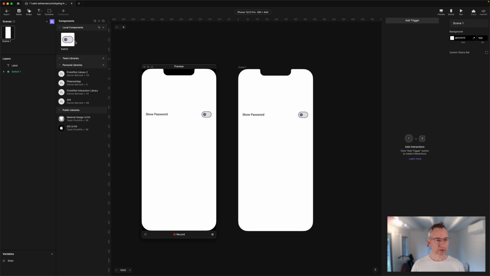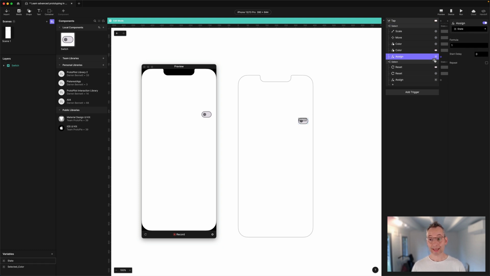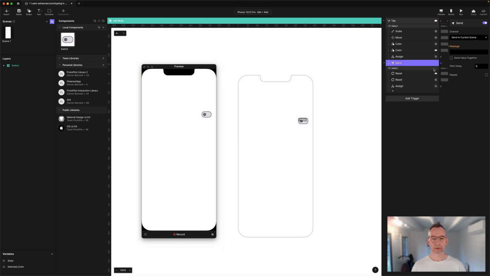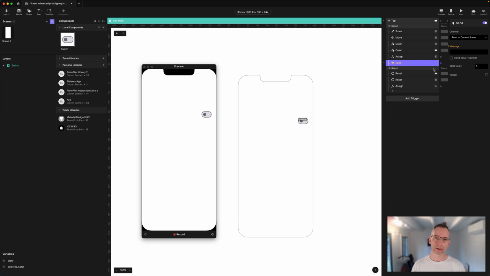So we're going to come over to our main component, open it up, and come to the first condition. In this first condition, we're going to add something called a send response. In ProtoPie we have messages, and there are two parts to messages: the send response and the receive trigger. So we're going to send a message out of the component that we can capture outside of it.